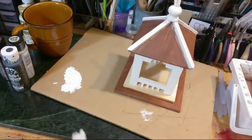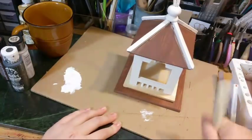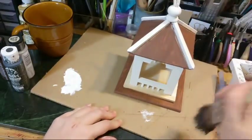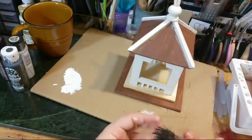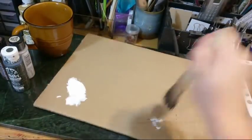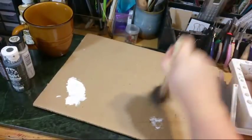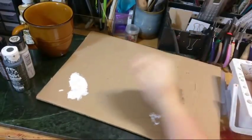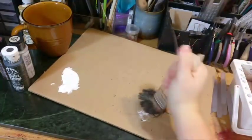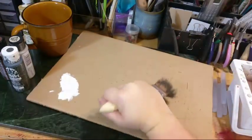Okay, so here I have a very dirty, gross brush that I actually need to just whack the crap out of. Just chipping off all the old paint, because I don't want that to get tangled up in and all over my fairy house. This is why I can't have nice things, guys. It's because this is how I clean my brushes.